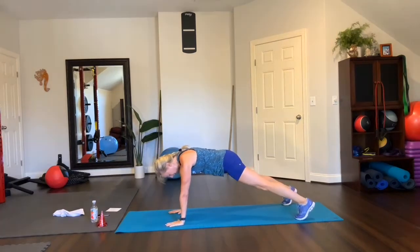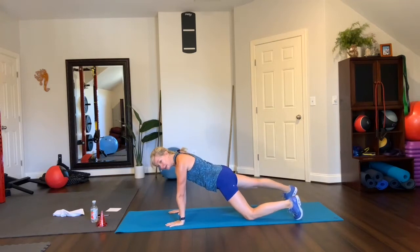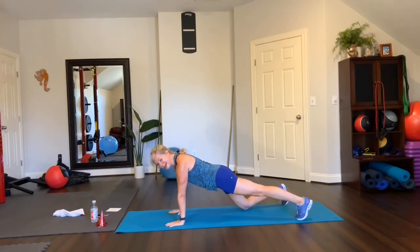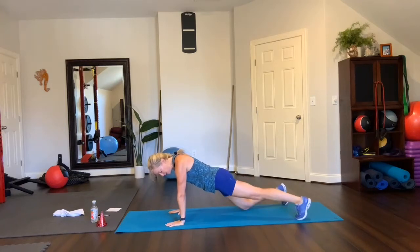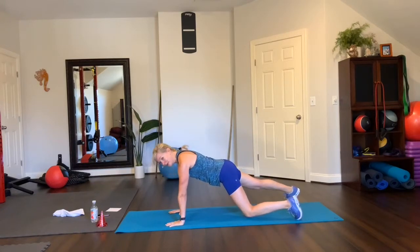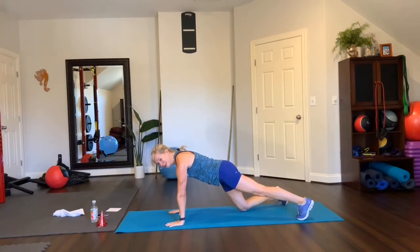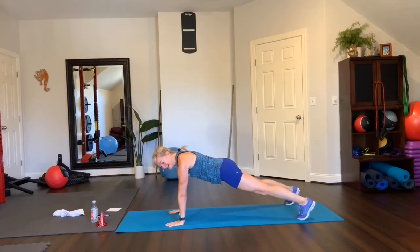Separate your feet. Set your knees down if you need to, like that. And alternate lifting your knees, like that. Look up here. Or, harder, tap and lift. Tap, slow and controlled. Straighten those arms. Spread your blades apart.